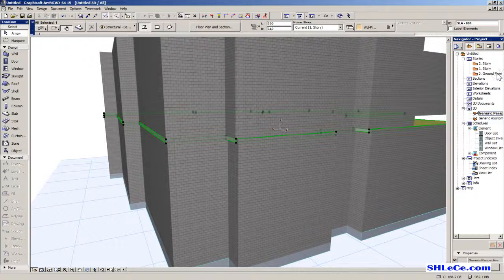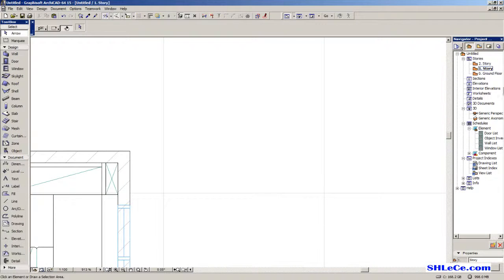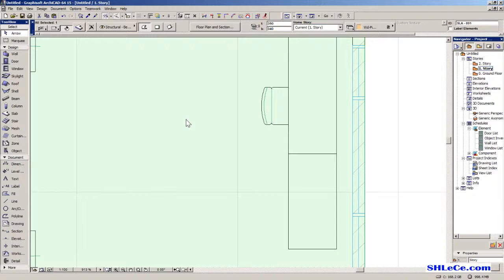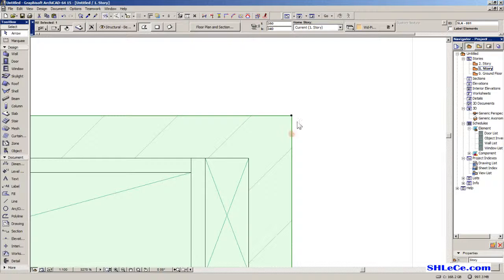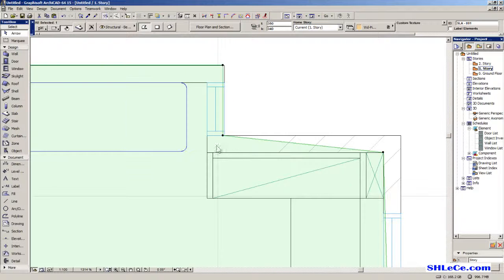Okay, now let's go to first story, and I select my slab. Make sure that the slab is inside of the building. So I'm gonna select on this icon and bring the whole thing inside.